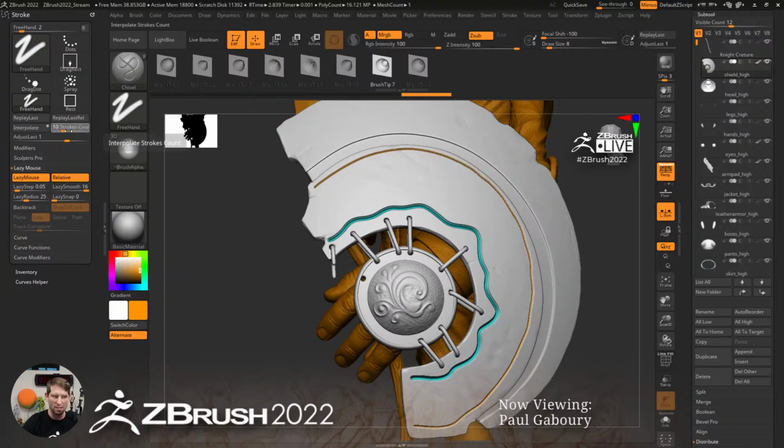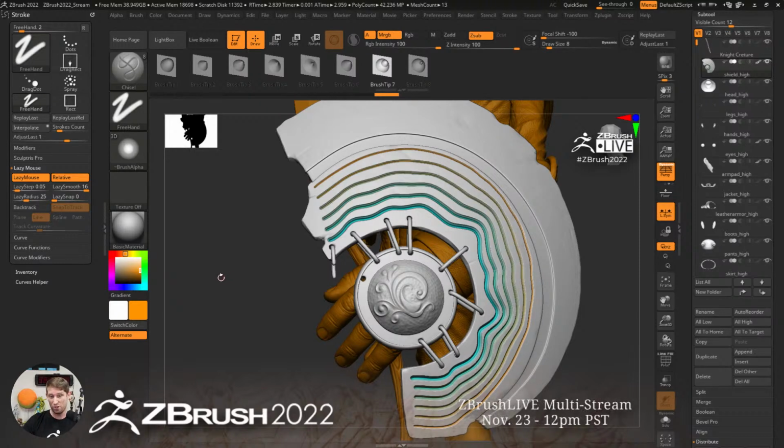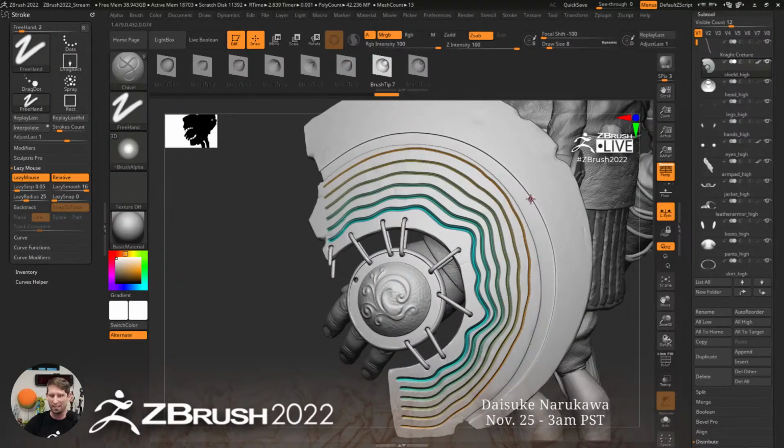And then now I can interpolate that, right? So I can say, give me 4 of those and then interpolate, right? And let ZBrush figure out that transition for me of going from this squiggly into something that needs to fit a little bit more the shape of this shield, right? And just for the sake of it, I added color in there. Okay. So now you have this ability to make completely 2 different strokes and have a nice transitional, and that'll fit, right? It's a great way to do this.